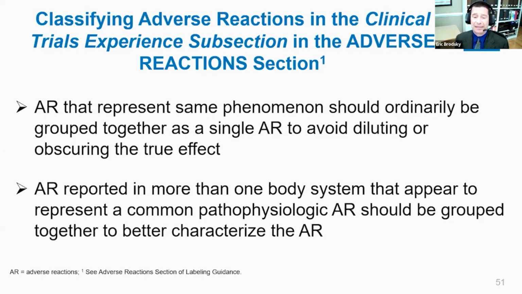So this would be an example of sedation, somnolence. Some of the concepts we talked about so far during this discussion. Additionally, the adverse reaction section of labeling guidance talks about if you report adverse reactions in more than one body system, but it's part of the same pathophysiology, it may be more appropriate to characterize that as one adverse reaction.